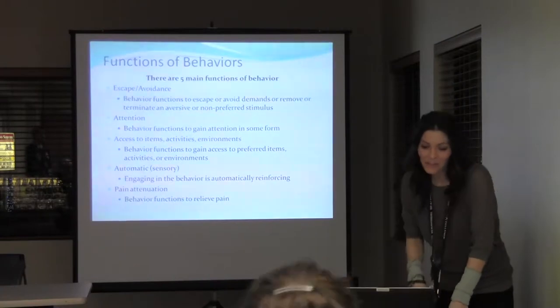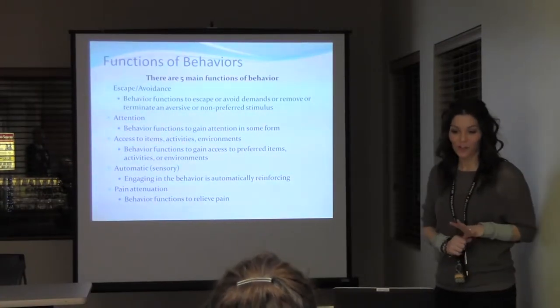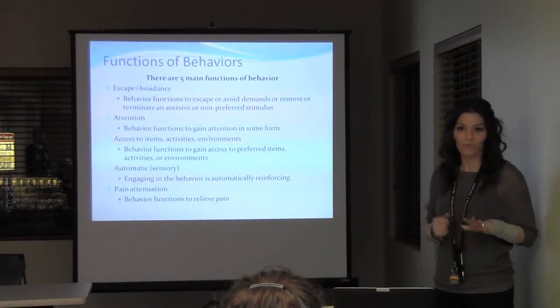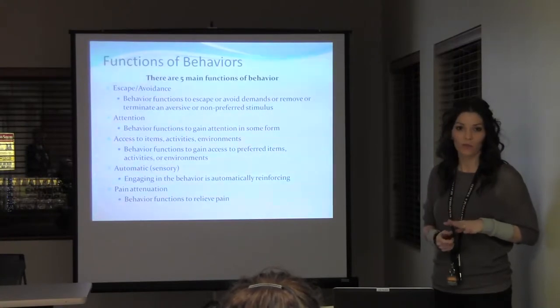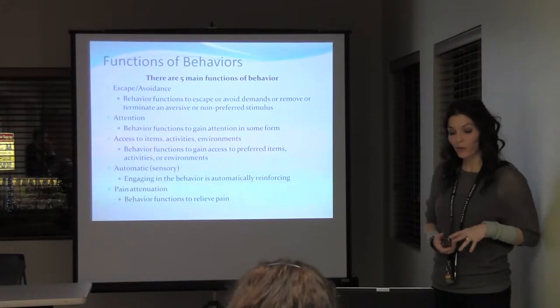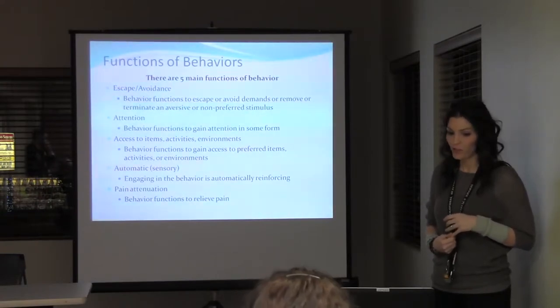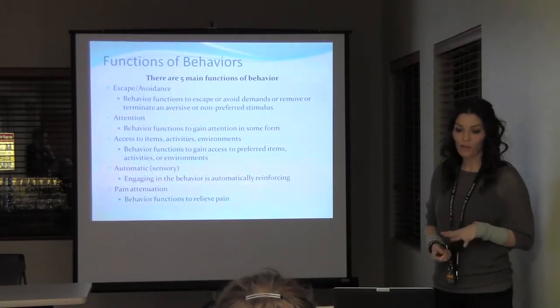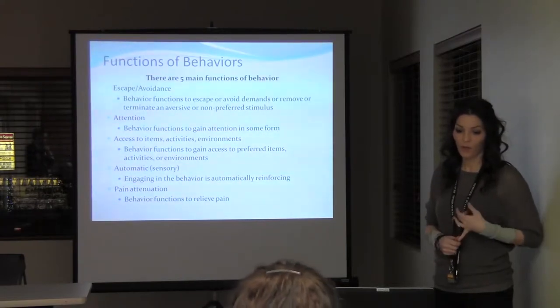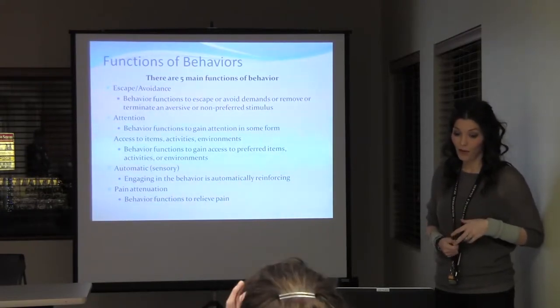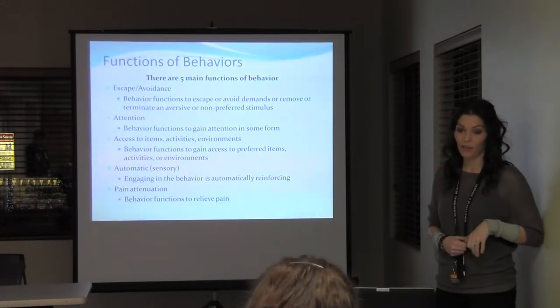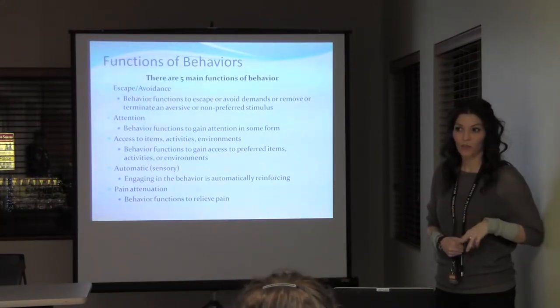Okay. So we'll talk about the 5 main functions. Are you familiar with this? Have you learned about this before? You probably have. Okay, so we'll go over it briefly. I think it's really important, especially when you're looking at preventative strategies and how to respond. So there's 5 major functions: escape avoidance, attention, access to items, automatic, and pain attenuation. We're typically going to be dealing with the first 3.